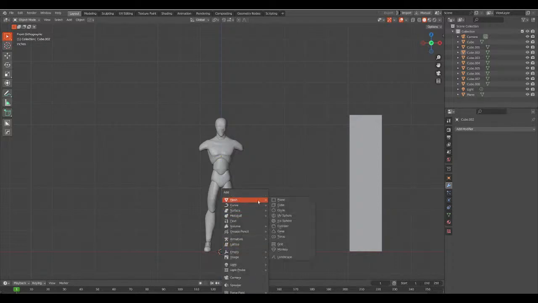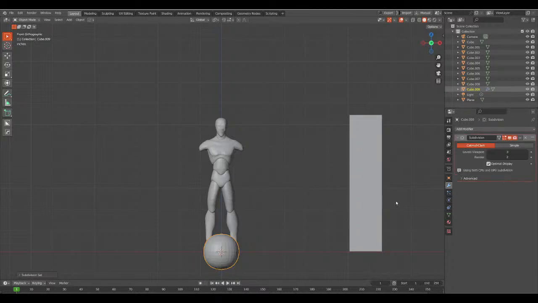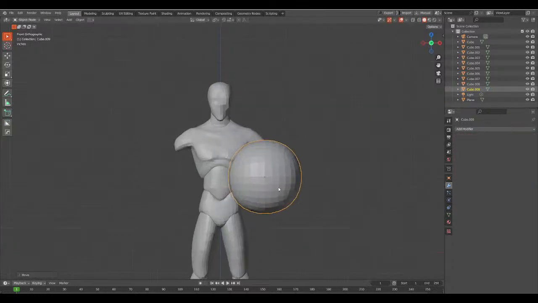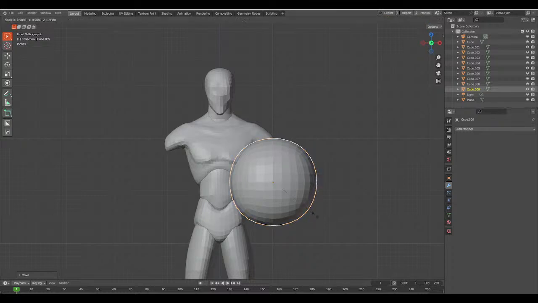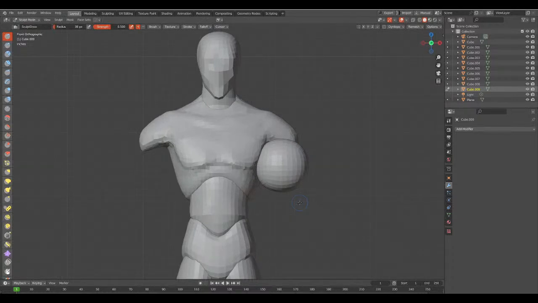Aha! So we're gonna do mode this. And we need to shrink it down, rotate her around.